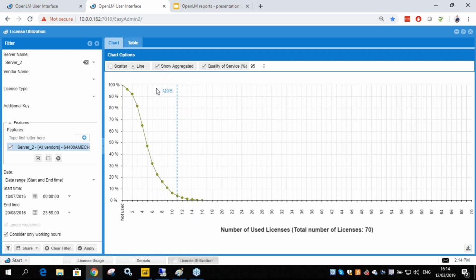Now let's check out the utilization of it, unaggregated. If you remember, most of the unaggregated usage was spread across, well, near the amount of licenses that I have. Here, it's spread across the left, near the 1, 2, and 4 licenses. Actually, 4 was the most used, meaning that 4 licenses pulled together was 17% of the time. So that's pretty clear. We can easily see that this license is underused.